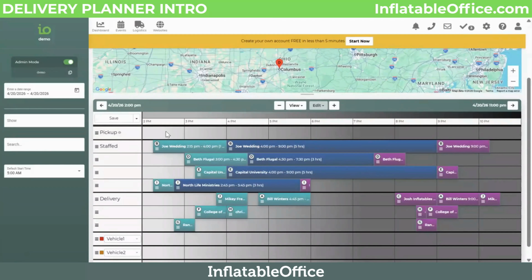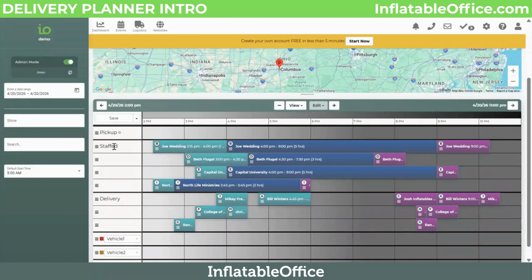So if you do have some customers that have this option for pickup, it will show side by side in this row. If there were any pickup times that overlapped with each other, it would just create another row below. Now, also with that, you can click on those 3 lines and you can add a shift for pickup at the warehouse. That way someone would be there to help those customers pick those items up.